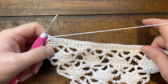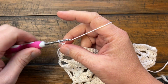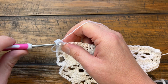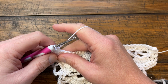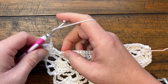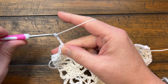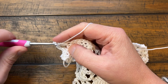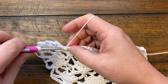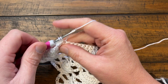Rows number 2 and 3 is the same as rows number 2 and 3 in the pattern itself. So right where you're sitting, you're going to chain 1, and you'll put 3 single crochet in a row. And this is my improvisation, if you recall. And now, once the 3 are in, chain 3, and skip 2 and V-stitch in the next. You remember doing that before? Okay, so chain 3, skip 2, and put 3 single crochet in a row. And I need you to repeat that all the way across for the second row, and I'll be back in just a moment.